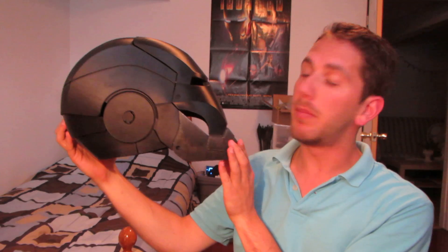Introducing the first of my Mark III Iron Man armor, 3D printed — here is the helmet. This is actually my second attempt at it; the first one turned out really nice but was a little bit small, so this one I've made a little bit larger, which is actually very comfortable to wear now.